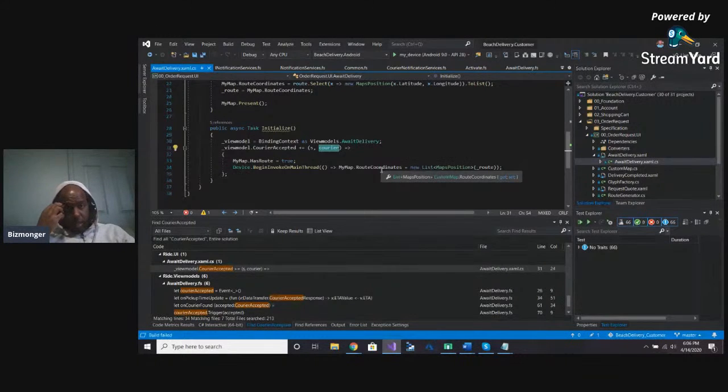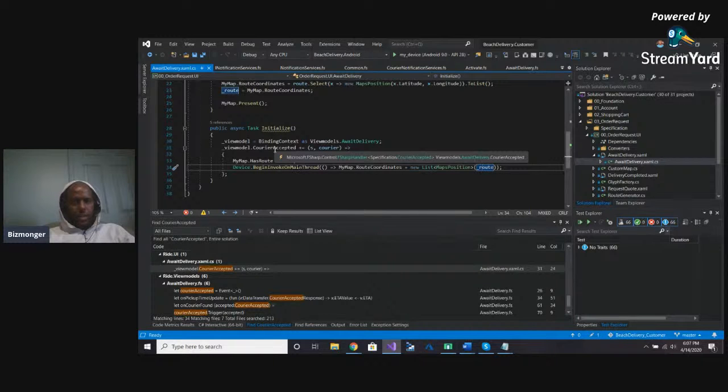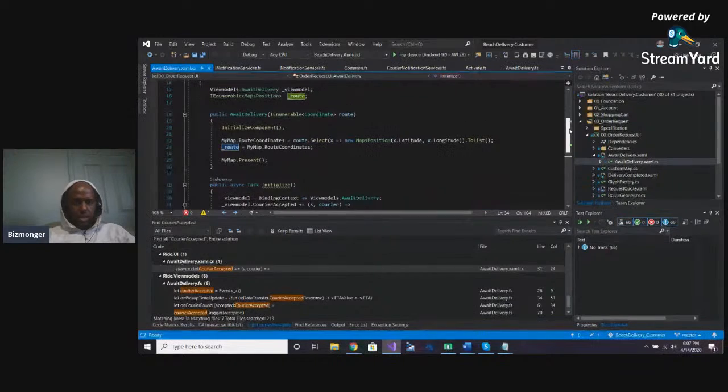And there's this route of map positions. It seems like there's a complete disconnect between this member variable called route and the courier actually accepting it. So where does route actually come from?